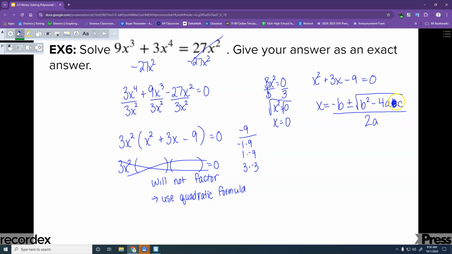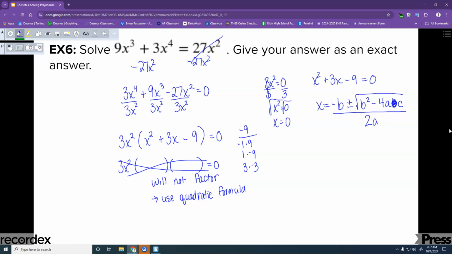I might let you use a note card on the test, but you cannot use a note card on the check-in. You cannot use it on the EOC. I can't let you do that. Like, I'm not allowed to. Even if I wanted to, they don't let me. Right? Plus this keeps coming back up in other classes, so it's just good to know if you're going to have to go past this class.